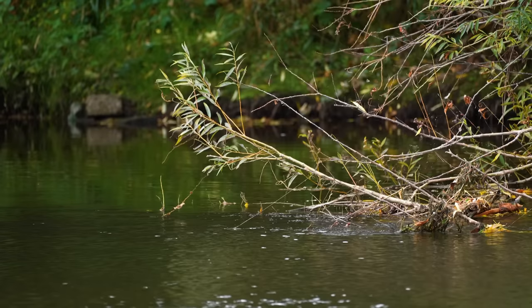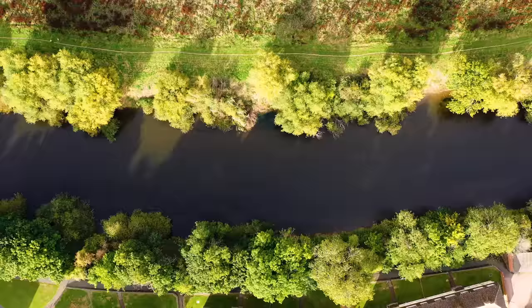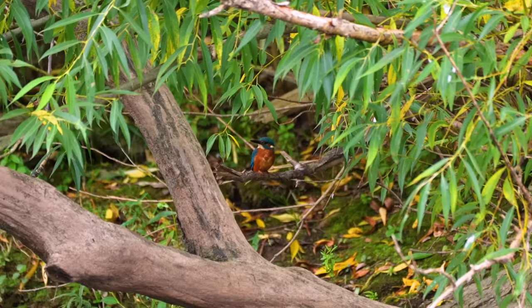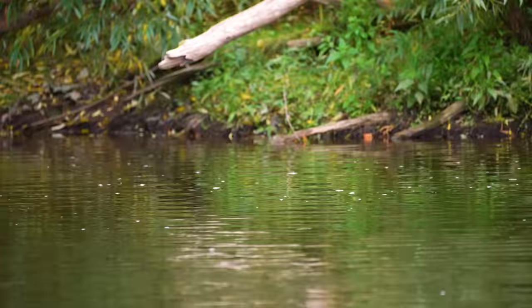Have I got the right depth? Is that little bite that I'm getting a fish, or is that my bait just touching some weeds on the bottom? As well as that, you've got to keep your float control. And float control is one of those things that you just get better with practice. You'll never turn up and do your first ever river float fishing session and nail it. There's certainly things to learn, and in time you'll get used to how to get that float running down at the right speed and how to hook up with, you know, more fish.